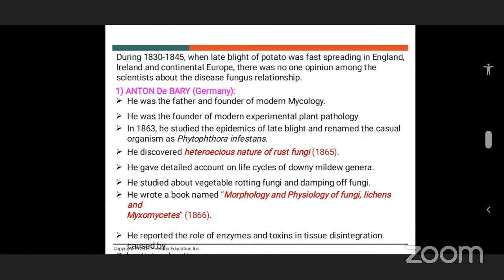Also, who discovered the life cycles of the downy mildew fungi initially, who gave the details related to them? Anton de Bary. Which country did Anton de Bary belong to? Germany, Austria, Switzerland, like that. There is also a possibility of a question related to that, because he was one of the most eminent scientists during that period. So we should remember this. For all scientists, remembering where they belong is not possible, but we should remember at least some of the scientists who made enormous contributions to plant pathology.